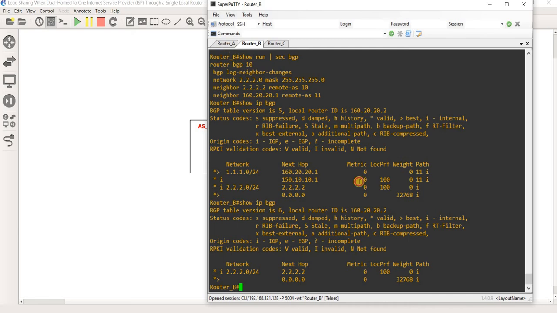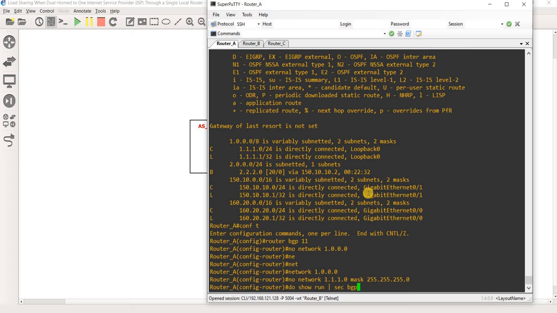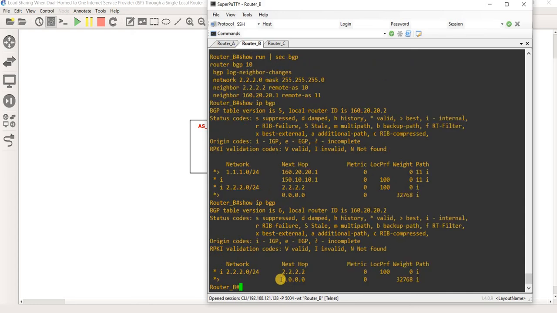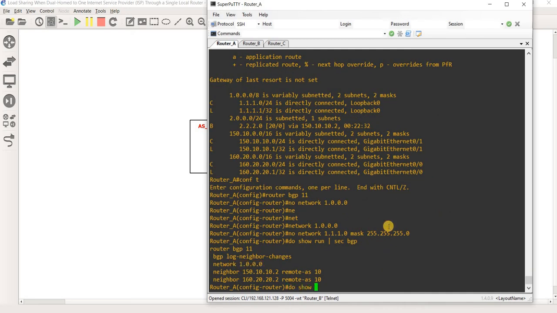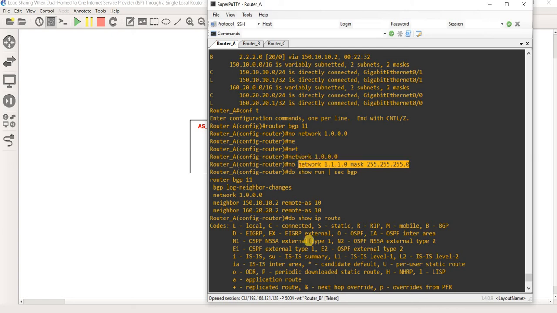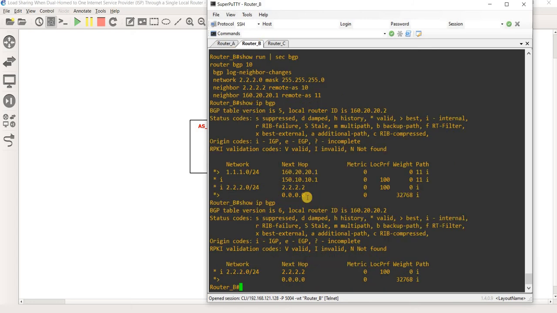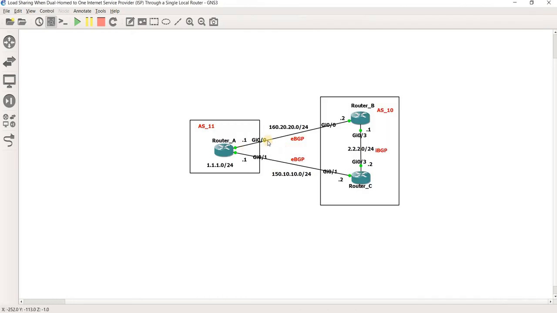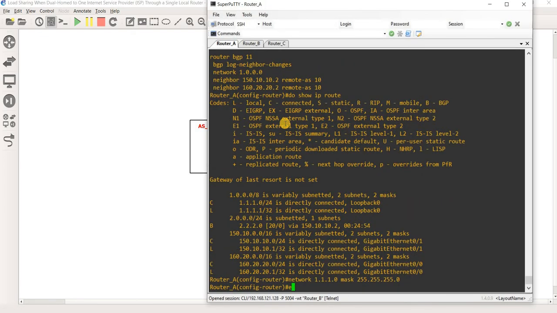Router B is not receiving the prefix anymore. And we check the BGP configuration. You see that even if router A is advertising this prefix, router B is not receiving it. Because if you go to router A's routing table, you will see that it's not /8, but it is /24 here. So I'm going to put it back. And now router B should receive it. Yeah, here. And from router B's perspective, it is choosing this route, which is router A. Okay, let me save my configs here.